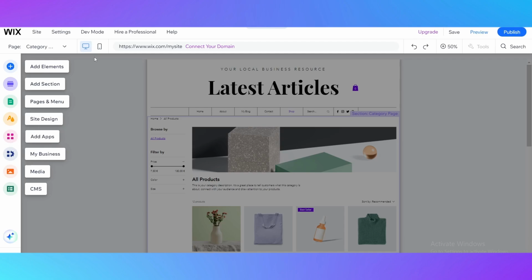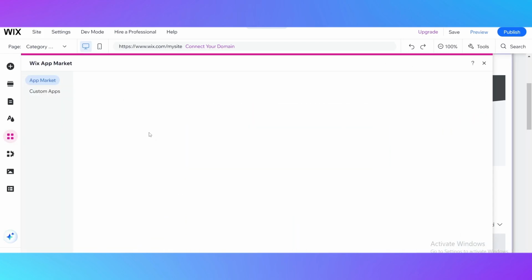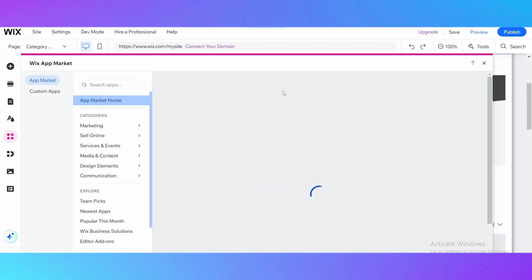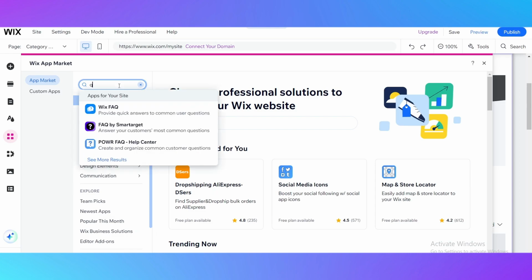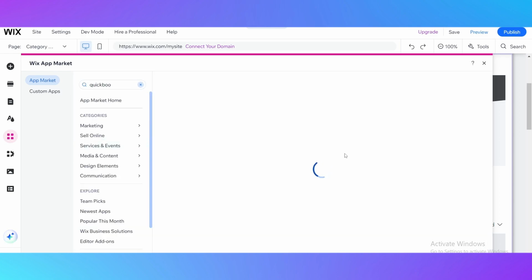Okay, what we should do is go to the left side of the page, and here you see a section with add apps. We just need to quickly go right here and search for QuickBooks. So here it is, the QuickBooks Connector.